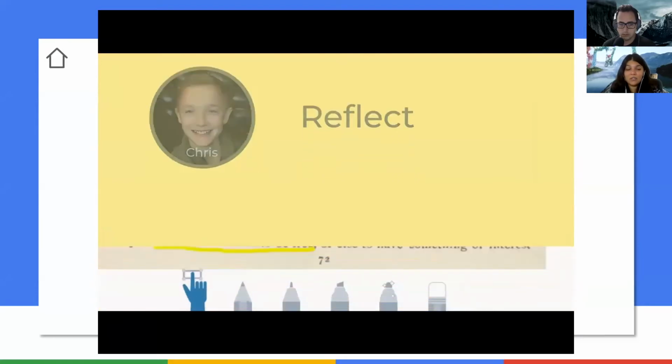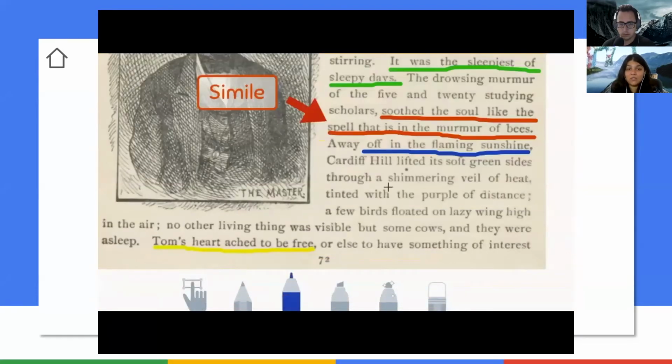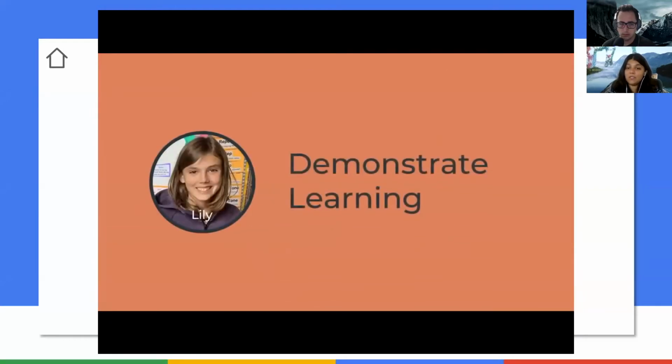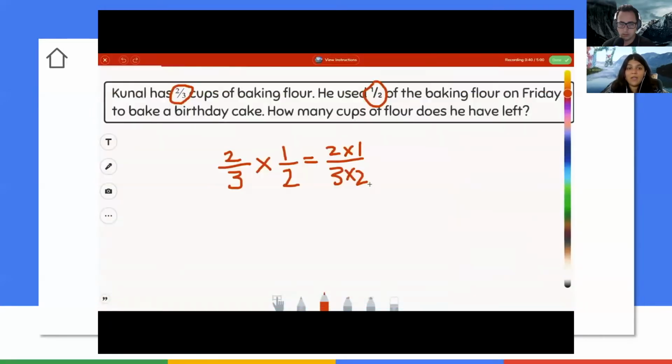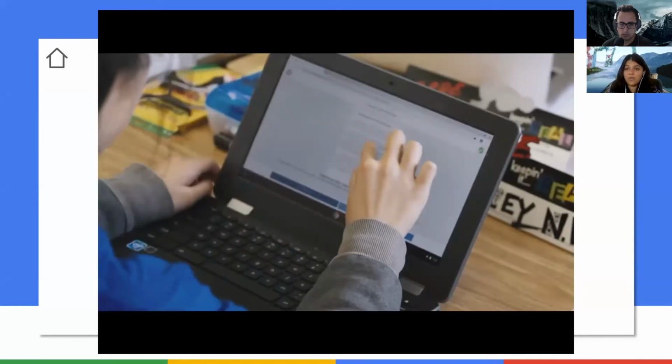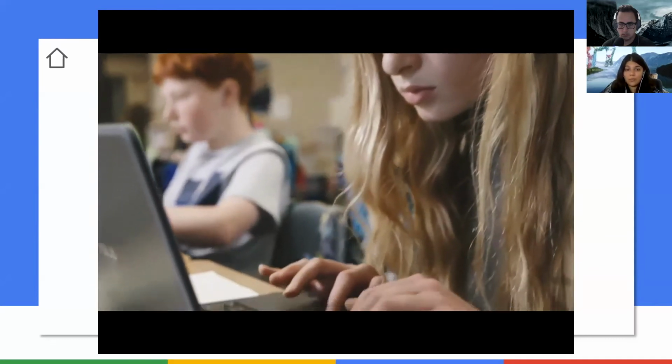Then here's another student example of where this student was able to take a picture of an article and he's able to annotate it. What you can't hear is he actually did a voiceover on this where he's explaining what he's underlining and explaining why it's imagery. So he's able to not only put different words and underline, but also explain. And then here's another student example of where she's doing math. And if we were to play the video with sound, you could hear her working out the problem. And she says here, oh, I can even reduce this further. And so as a teacher, you're able to gain a lot of that insight from the students themselves with them just working with the actual tool.